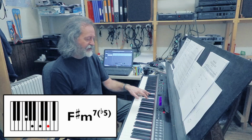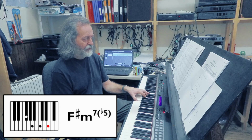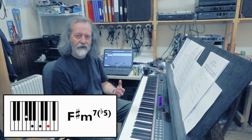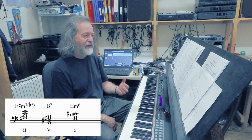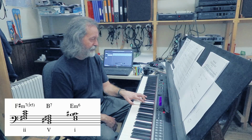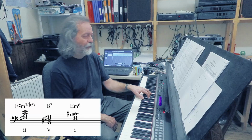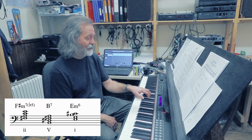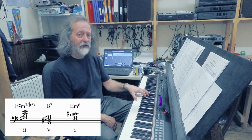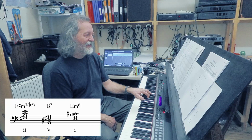So here we go. We've got an F sharp minor 7 with a flattened 5th. There's the minor, there's the 7th, drop the 5th, and we've got this sound. It's almost a diminished sound, isn't it? It's really quite crunchy, quite dissonant. It's a great setup chord for what's coming next, which is the B7. And of course you can hear that's leading towards a minor chord to finish the cadence. So the F sharp chord becomes a 2, the B7 is 5, and the E minor 6 is 1.